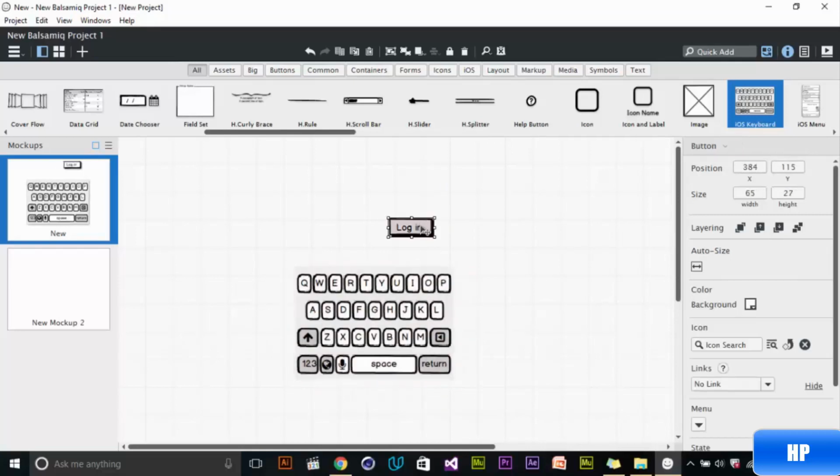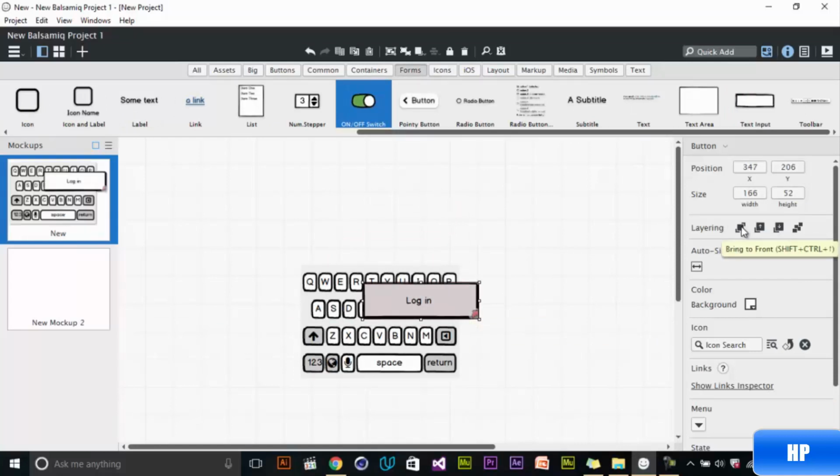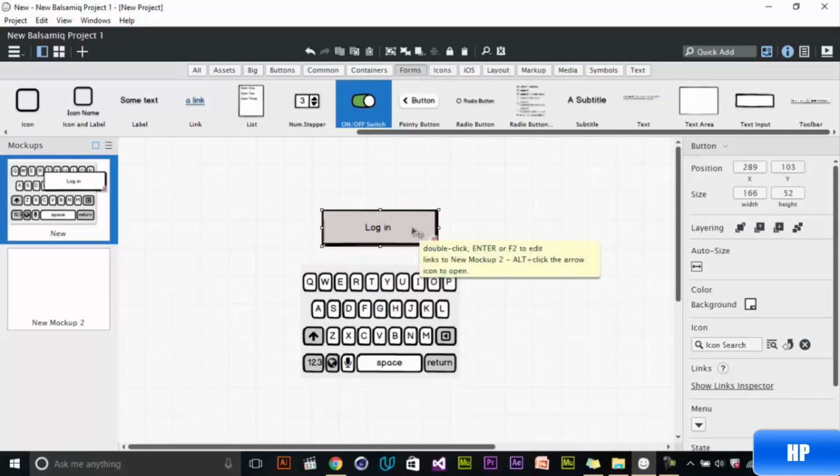In buttons, I can simply change the position of that in here. I can do it with the mouse also, and with the exact same numbers for X and Y, and also the size of that. In here, for example, we can just change that to this size, and I can do that with this transform, Beziers and shapes also. In here, I have my layering options. For example, I can change to bring to front or just go back like this and bring it to front, and other styles that we will work on while we're creating our mockups.